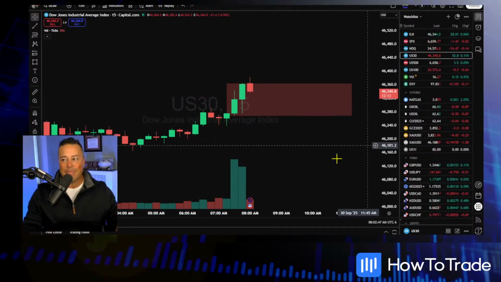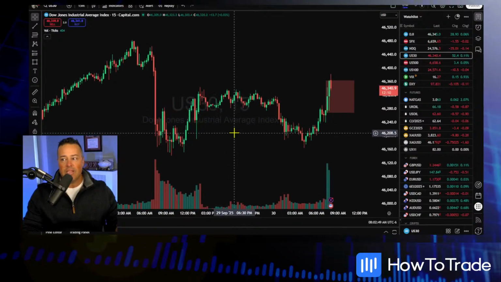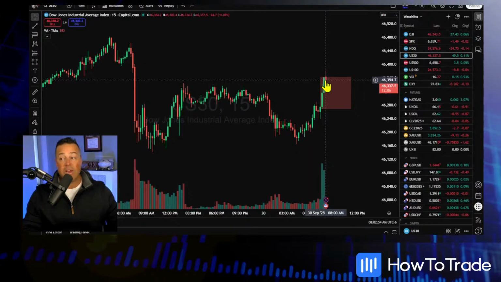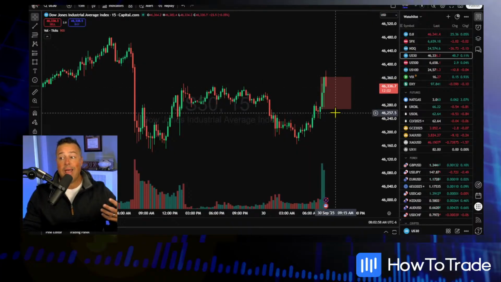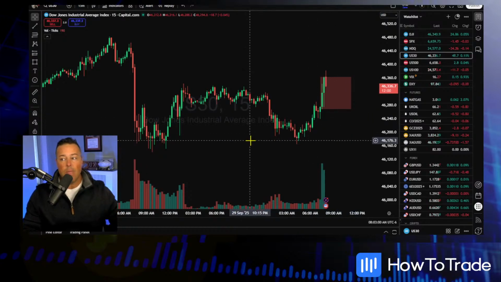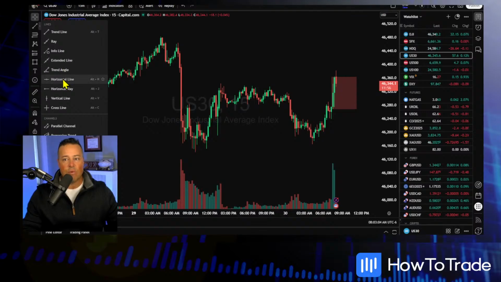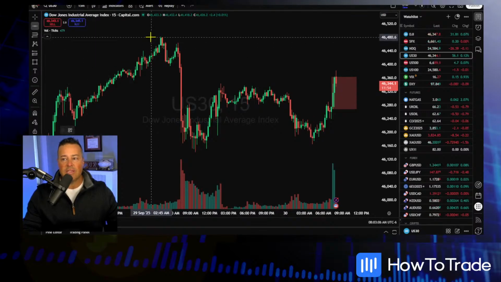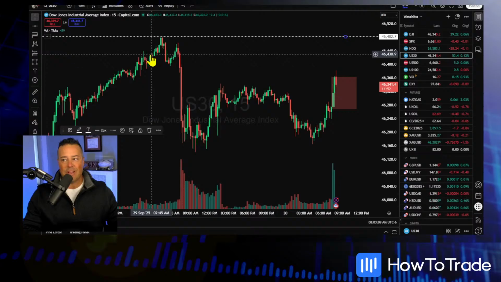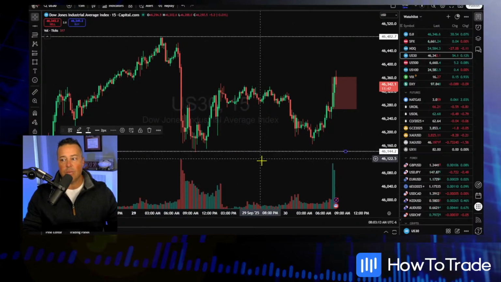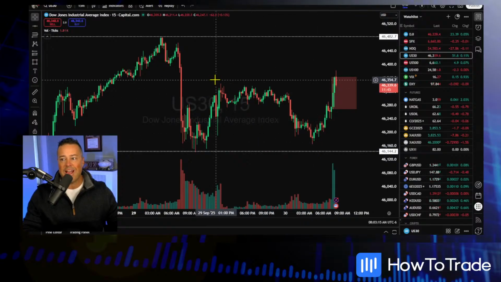One of the biggest things about the ORB strategy that you need to know is how to set your profit targets and stop losses. We don't have an entry just yet. Remember, we're waiting for a bar close outside of our ORB, either to the top side, that would be a buy, or to the downside, that would be a sell. But what we can do right away is identify our key levels. So for our key levels, if we're interested in potentially looking at what would be yesterday's high, something like that, that could be a potential profit target there. And then also you've got yesterday's low somewhere down in there. You've also got some overnight highs and overnight lows.